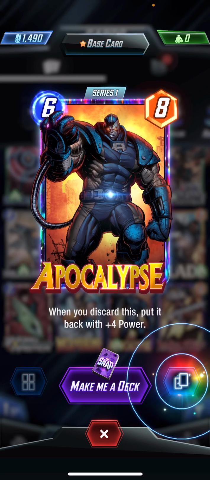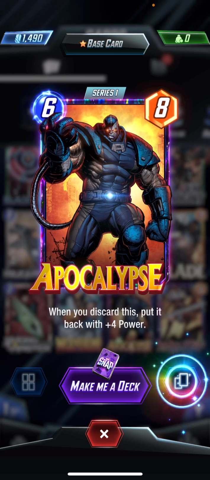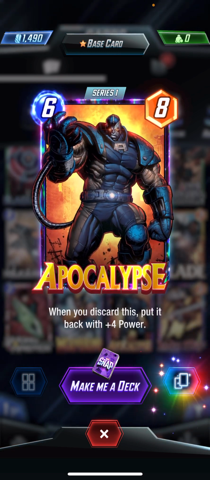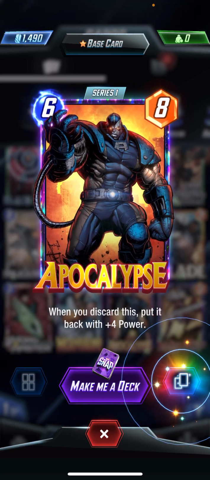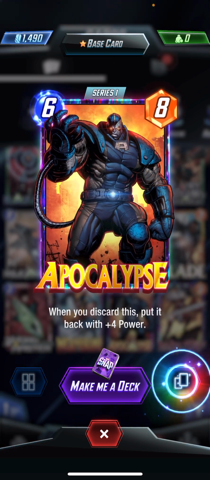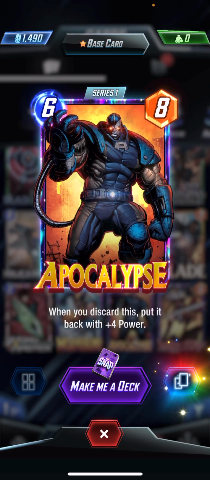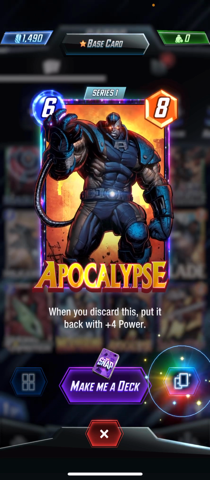For example, Apocalypse. This card is amazing when it comes to discarding, because it says when you discard this, put it back with +4 power. So the more you discard Apocalypse, the stronger he'll get. You can get him from 8 to 12, 12 to 16, and so on and so on. In fact, the highest that I've gotten Apocalypse to was like a 30, which is pretty big.